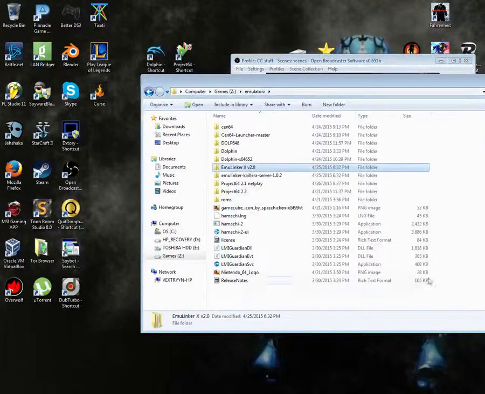Alright, ladies and gentlemen, welcome to my tutorial on how to use Project64 to play games online or locally over Wi-Fi, depending on how you want to play. So basically, I couldn't get Hamachi to work for local play, so this is why I'm doing this tutorial, mostly for people that want to do local play.